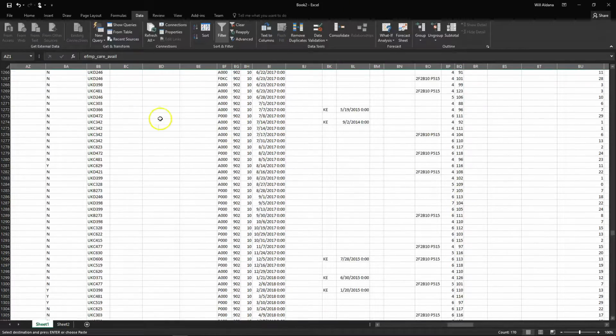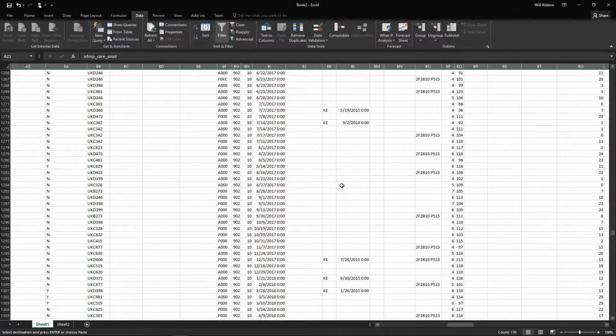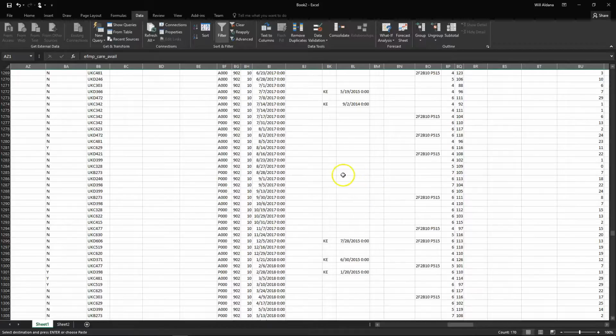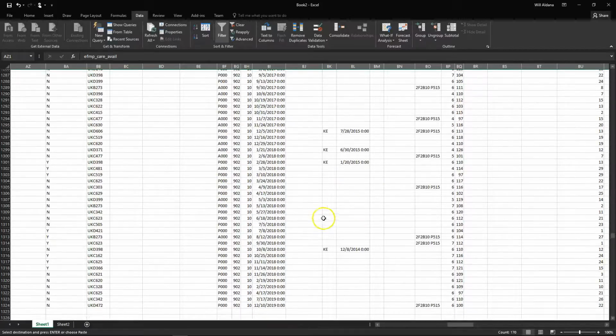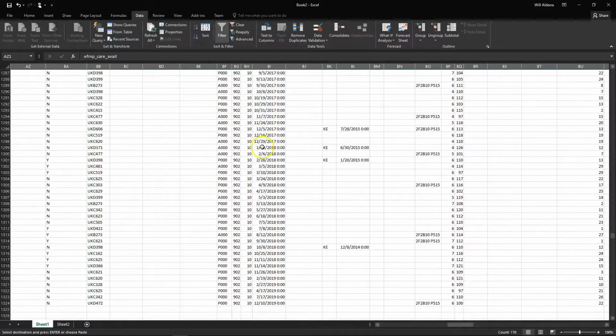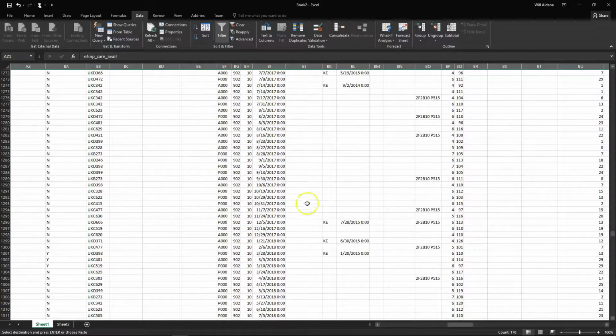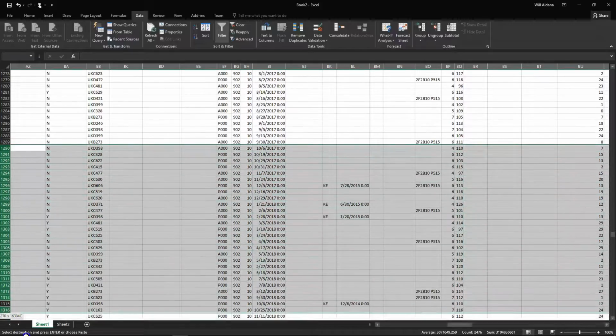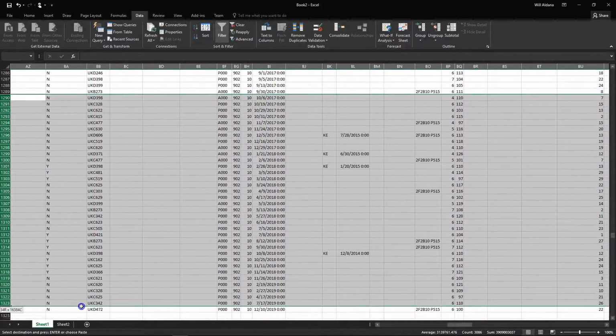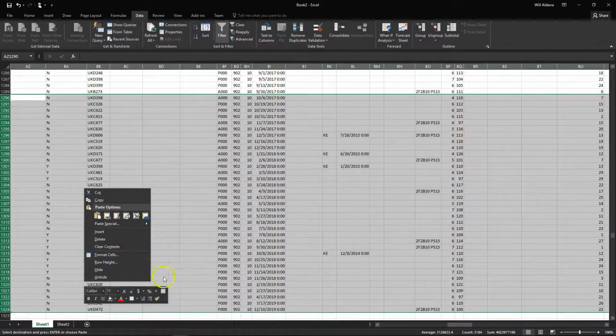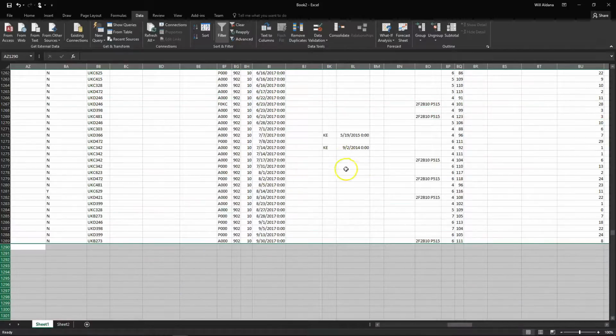So now what we want to do is filter out the guys that got re-enlisted that were outside of their window, because we're not going to get credit for those guys, at least not for this mission. So we're going to go all the way down to the last date, which was September 30th, 2017. And then we're going to delete the rest of those guys because we don't get mission. We don't get credit for those guys. Delete those guys. All right.